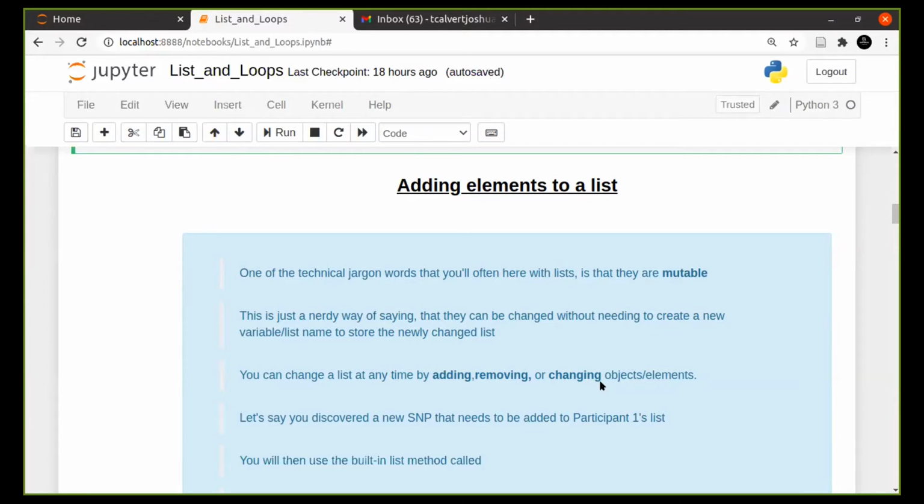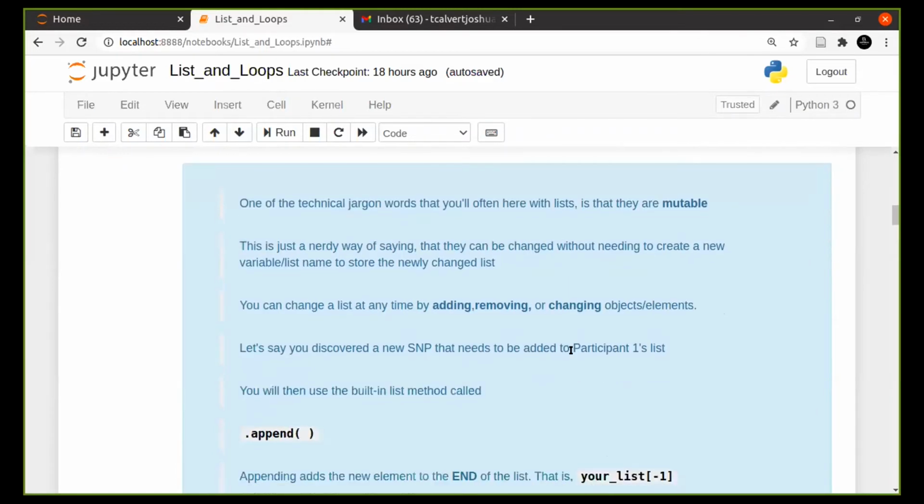Whereas with lists, if you change something in it, then the variable name is exactly the same as it was. You add, remove, you do something to that list, and you're actually still working with the same list. I will show an example of that just to make it a bit clear, and then I'm going to also show you why it's important that you need to know that lists are mutable and strings are not.